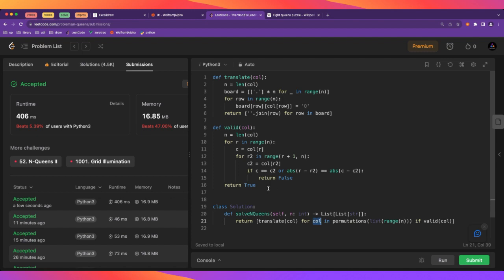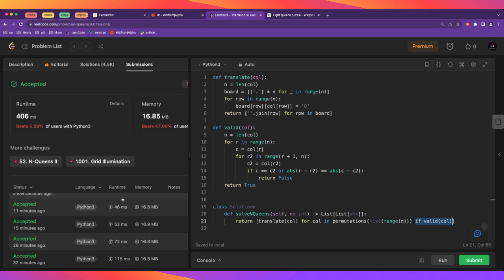Then we just check all pairs of queens. We see if they attack each other, and in that case we say it is not valid, and so we filter based on that, and then we just translate that representation into the representation that they ask us to return.